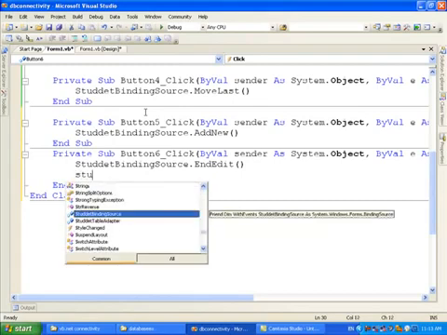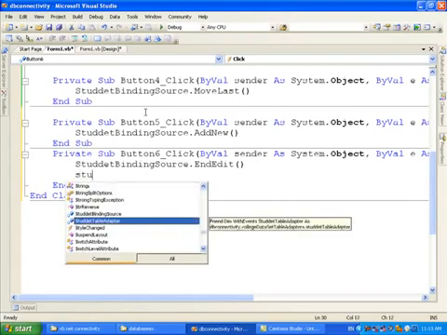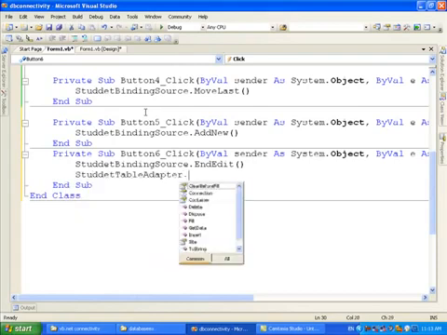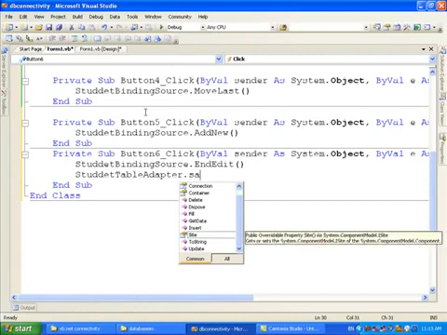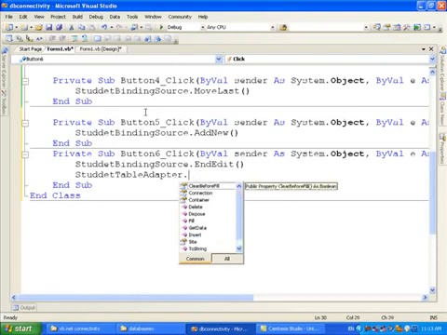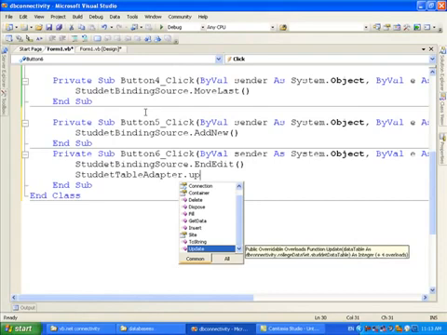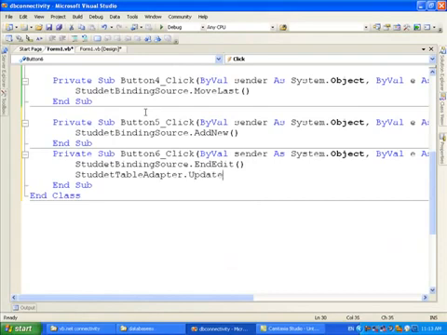The student detail table is there, but now I will take an adapter. In the adapter I'm trying to search for a save method or save function, but I'm not able to get a save method, so I'm checking another one, that is update. Yes, I found the update. When I press tab and start the bracket, it is a method, so it gives us a hint of what you should write here.